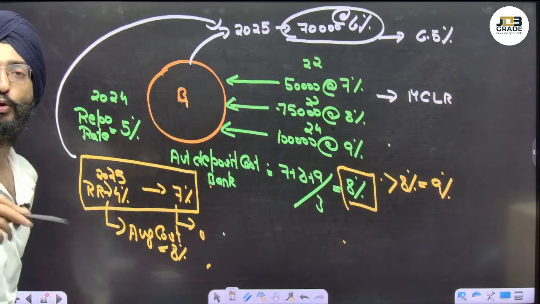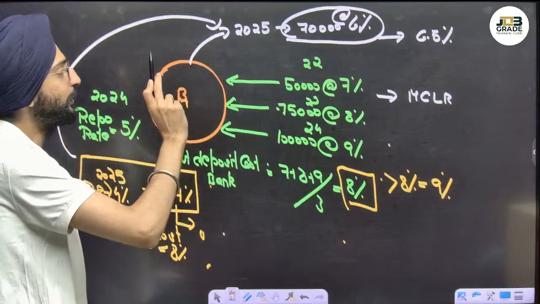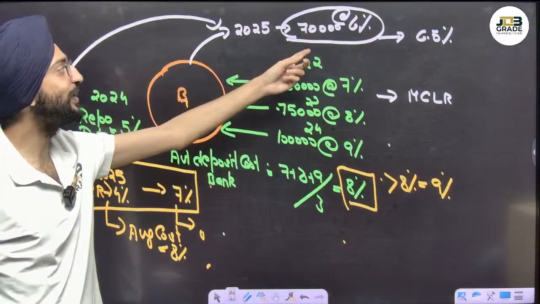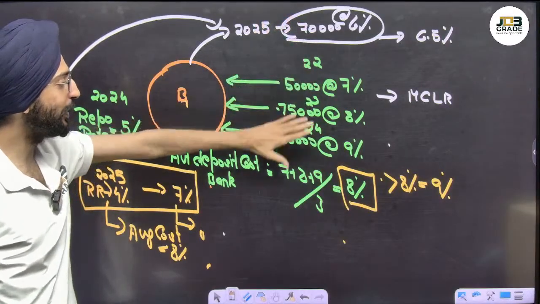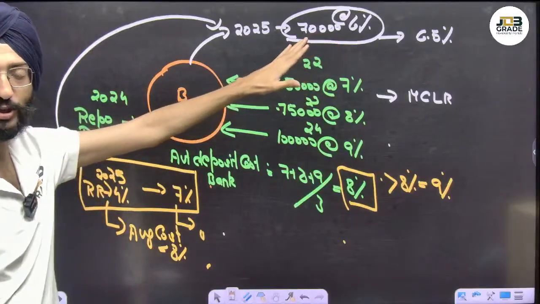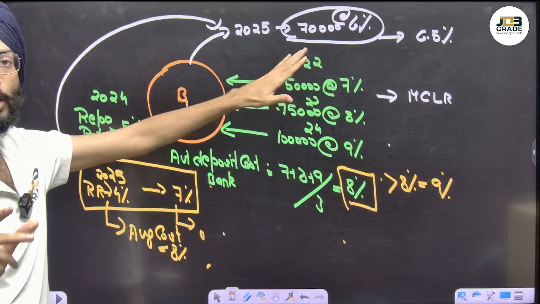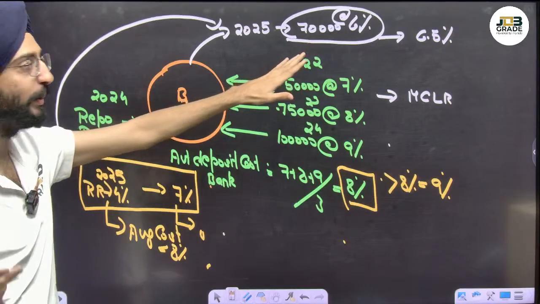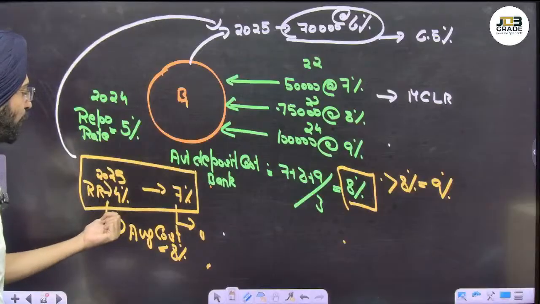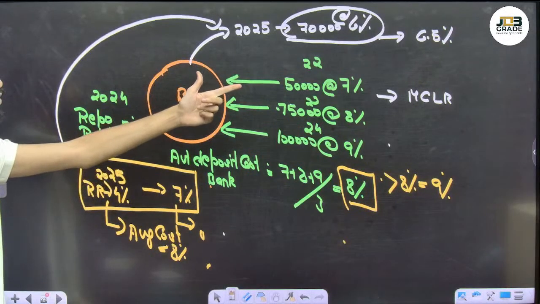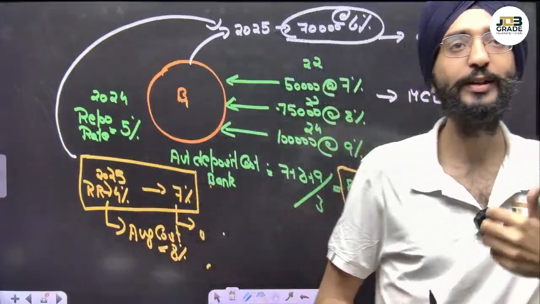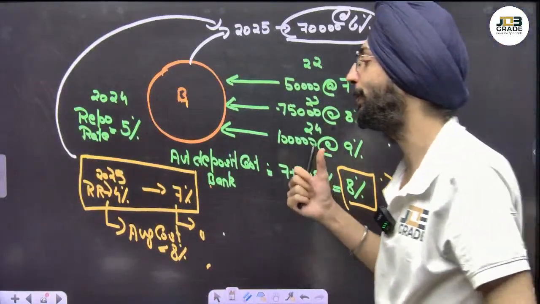To improve on this, we have come up with the MCLR method, the marginal cost of lending rate. For example, in 2025, if the bank receives 70,000 at the rate of 6%, we're going to ignore the old deposits and just look at 6%. The deposit cost is 6%. Based on operational cost, deposit cost and tenor premium, we decide that the lending rate will be 6.5%. Now, with the fall in the repo rate, the lending rate has also fallen. That's called better transmission as compared to the previous base rate.